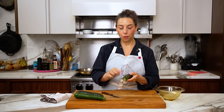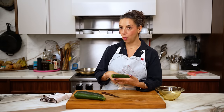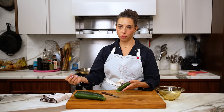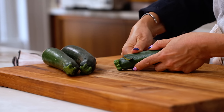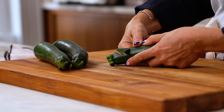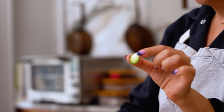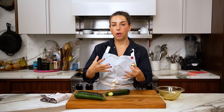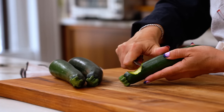I'm going to show you a cool way to cut zucchini to avoid the mushy, watery, seedy core, and we're going to saute to keep all of the brightness and the crunch. I'm just doing this very slowly so that you can see, but essentially I want to carve a little hump. What is this shape? It's thin at the ends where you go in, it's wide in the middle, and there's no seed or core. So this is going to stay very crunchy and bright, and it won't have all of that waterlogged, slimy stuff in the middle.